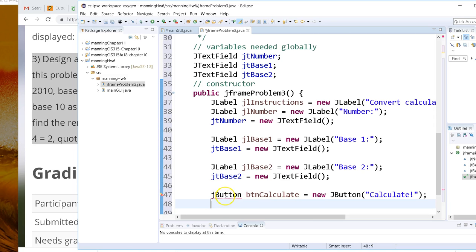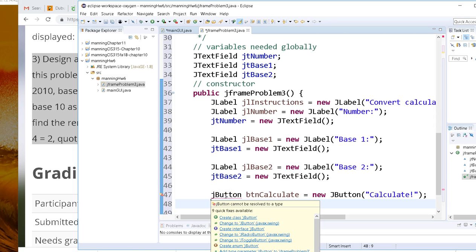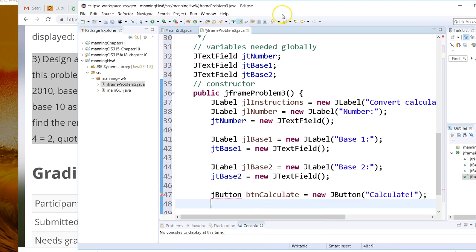Or I forgot the name, the type. I gave the type name. What's the proper name of that type? What's that? Oh, there you go. There we go.